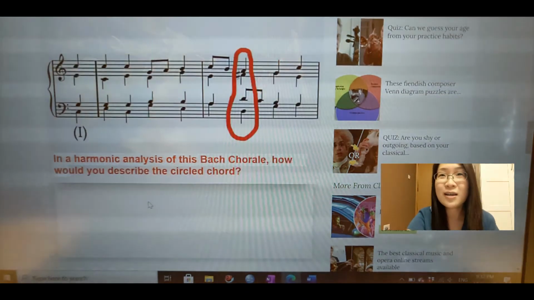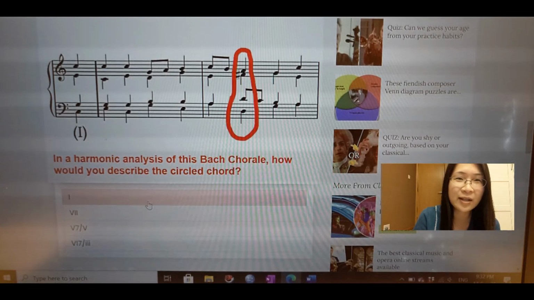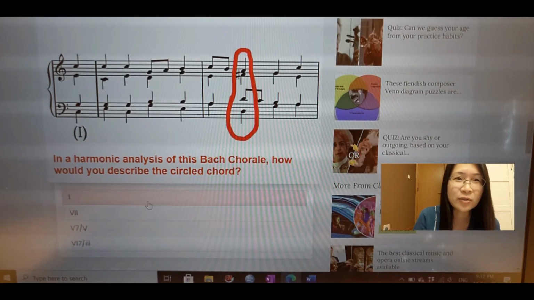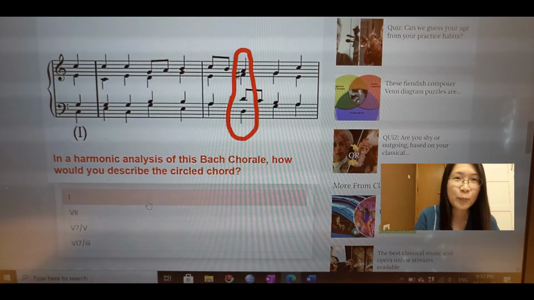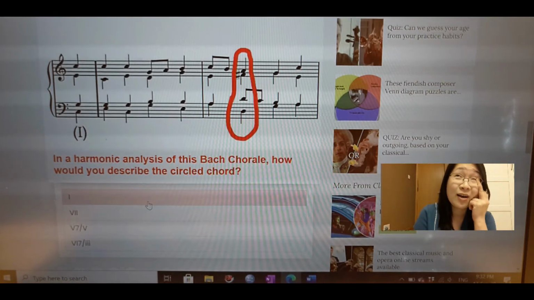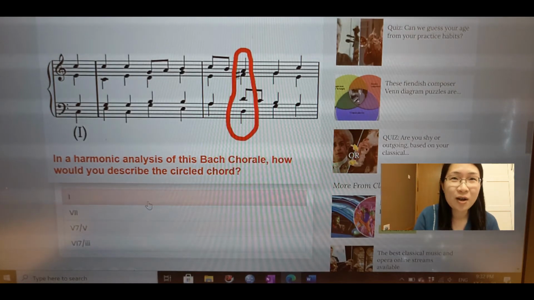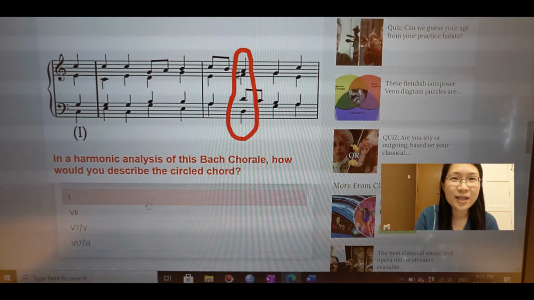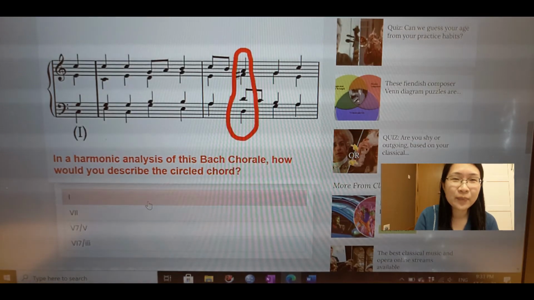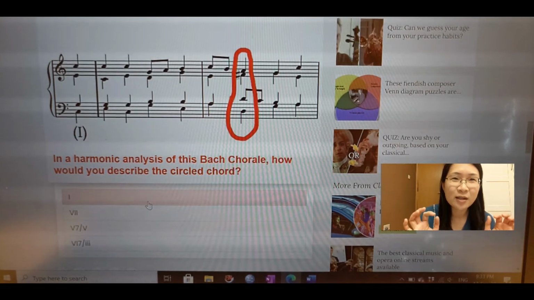Right! So the second question, in a harmonic analysis of this Bach chorale, how would you describe the circled chord? I would play it in my mind right now. I can't sing four parts at the same time, so I can't sing it to you, but if you can imagine the music in your own mind.